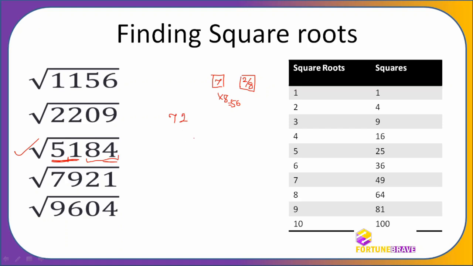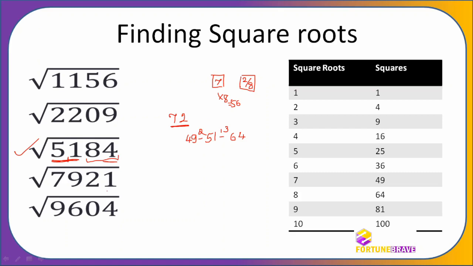Or we can again do the same thing. It is very near to 49. Can you see it? 49 and 51. Next one is how much? Next one is 64. Very far away. 13 far away. And this is only 2 far. So what should be the answer? 72. Is that clear, my dear friend? Yes, it should be very amply clear.